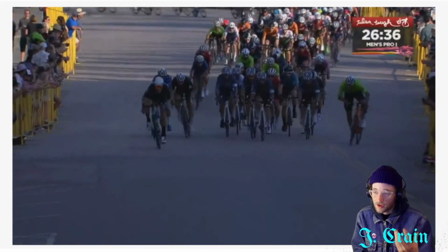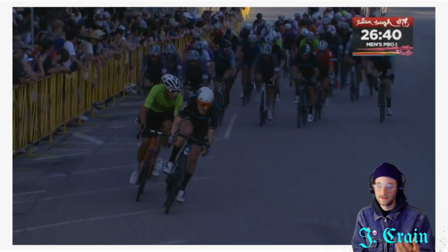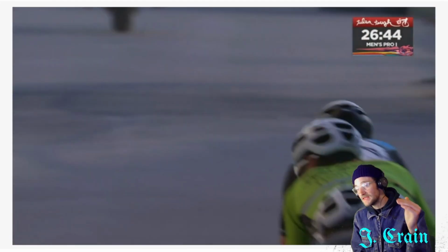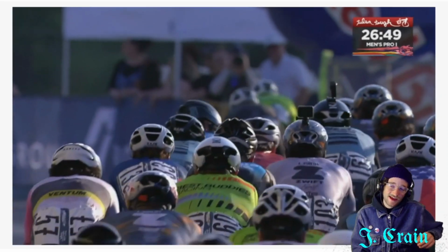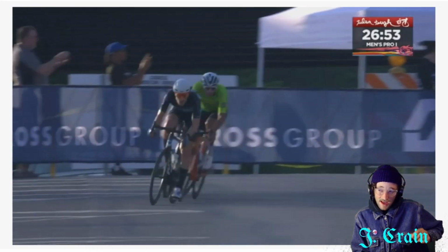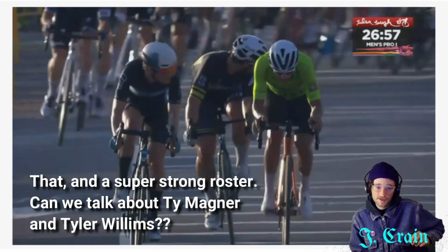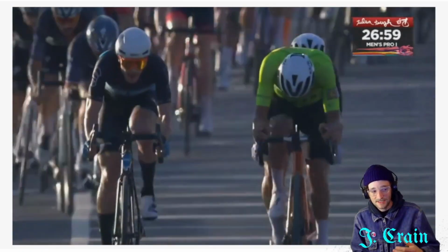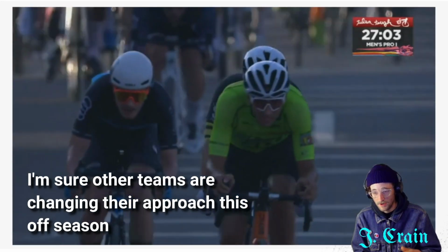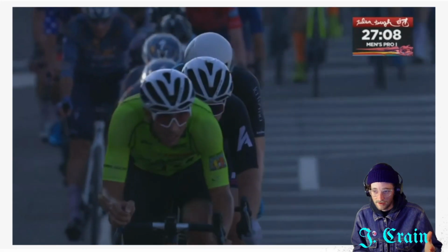I think the best outcome here is that some other teams that maybe have a different angle, different personality, different perspective meet them on that level. And I think that change in the level of American racing is the main thing that Legion had on their side this year. I don't think any other team was expecting that tactic of taking it on from the gun. I think that caught everybody off guard. So I think next season we may see some more interesting racing.